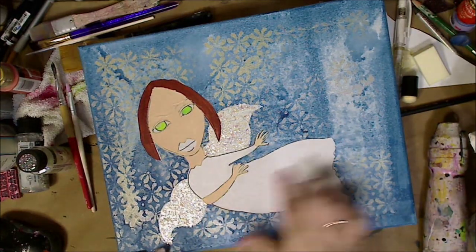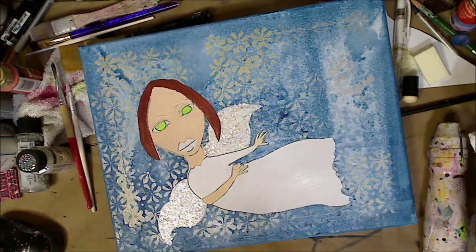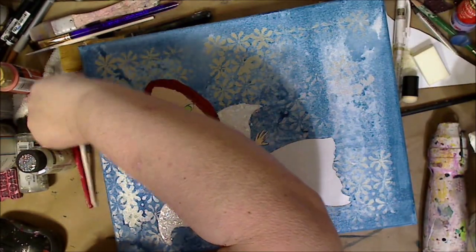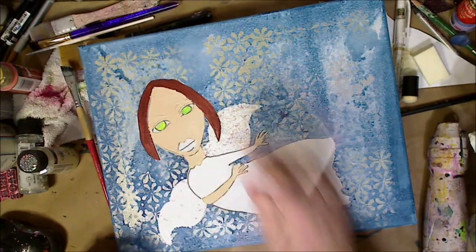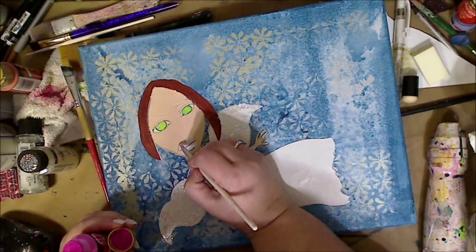And I believe I'm going to do this like a yellow, because I don't necessarily want this to be so different. So, you know, I don't know what the heck I'm trying to say.